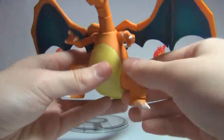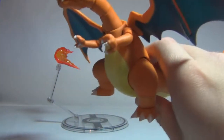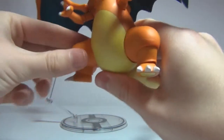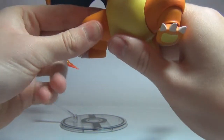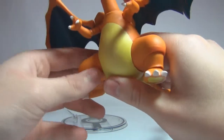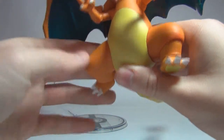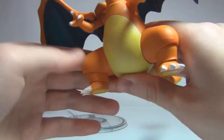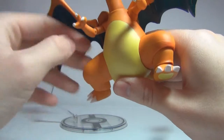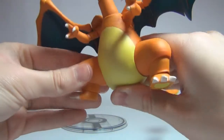Moving down from the wings, we have the legs. Now, if he's standing, you'll probably never move these, but even if you are, he's got a ton of joints just in his leg. I'm going to show you this far one. You can hear that it doesn't sound like it's the same joint as what was in the neck and the elbow, but I'm not sure exactly what that one is. I've never popped it out before. It can't be one of these because it's rotating, it's not clicking into place. But anyway, that's what that joint will do for you right there.